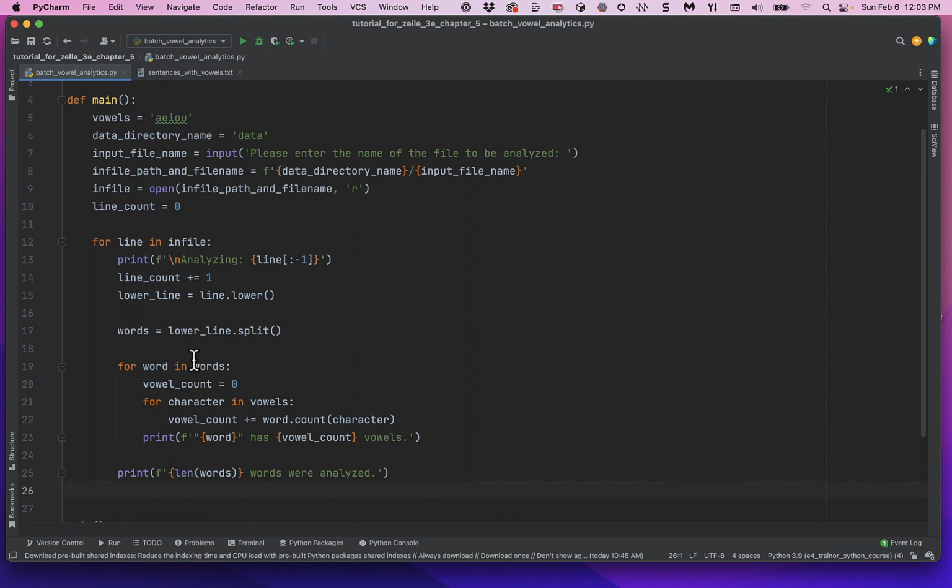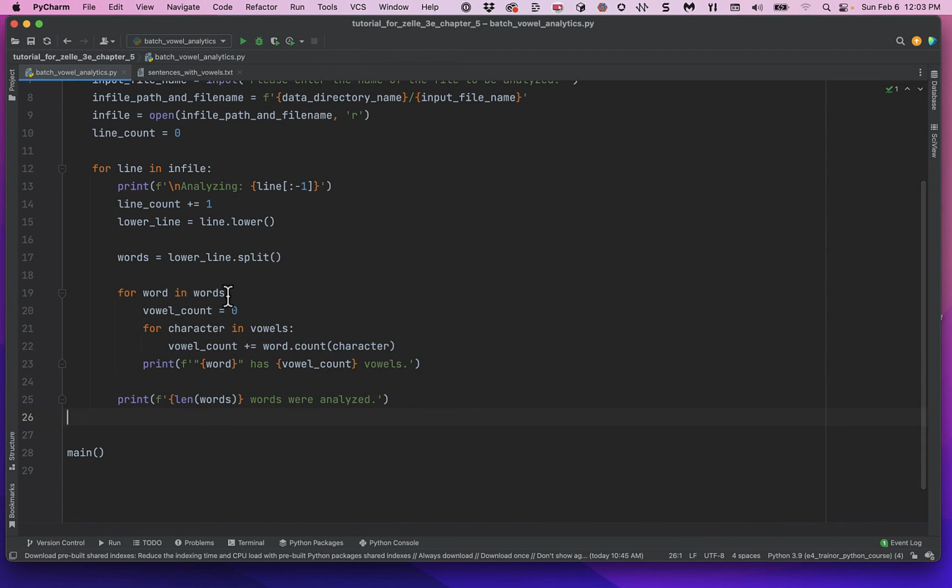We say for word in words. If words is empty, if there are no words in words, it acts appropriately. What happens is it doesn't do the body of the loop even once. Okay, so that's why we really like this for in iterable construct.